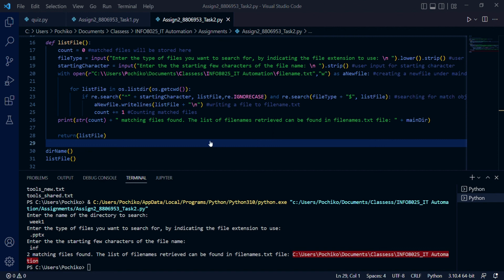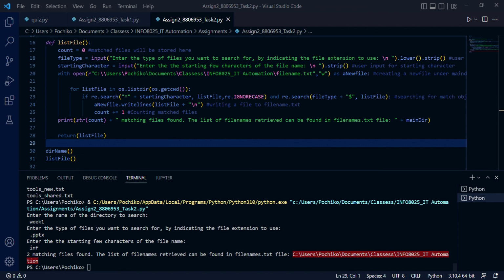The .pptx files, I have 4, but with the starting characters INF, I only have 2. So yeah, only 2.